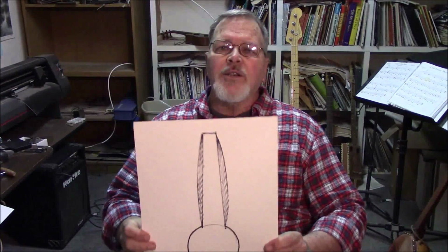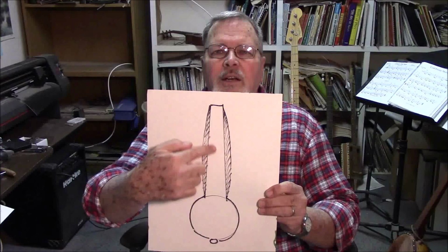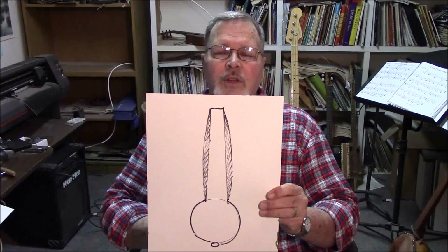I think a little bit of knowledge about how violin pegs actually work helps, because I'm referring to my instruments now. I'm not referring to anybody else's instruments. I'm just referring to how I build my instruments using violin pegs. First thing that you have to understand is when I get my violin pegs, they are not ready to use. If you look at this illustration here, you can see that on the outside here there's a bulge in the peg itself. That's how I get them when they're sent to me.